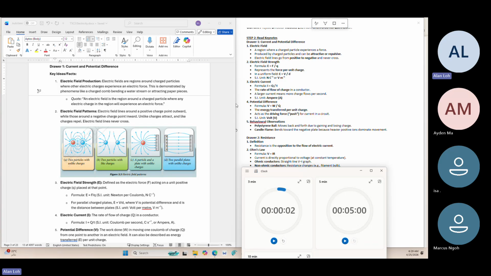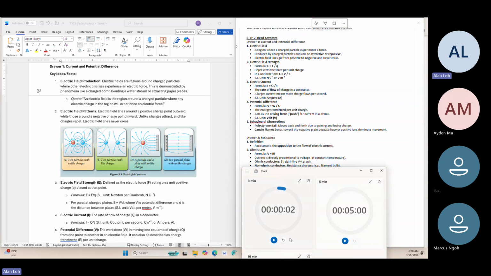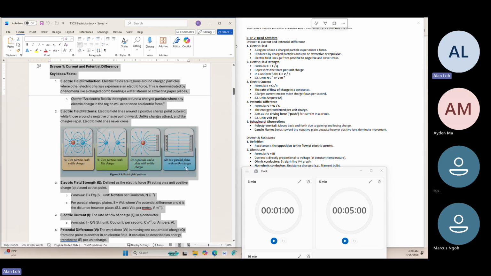Okay, so by now you should have increased your understanding level for drawer 1.1 to level 3. What exactly is level 3? If you are doing an exam and you get 30% out of 100%, that's our target now. 30% is a fail. Fail means you do not fully understand. And if you do not fully understand after reading this, that's normal, and that's what we are expecting. But you're not at 0.